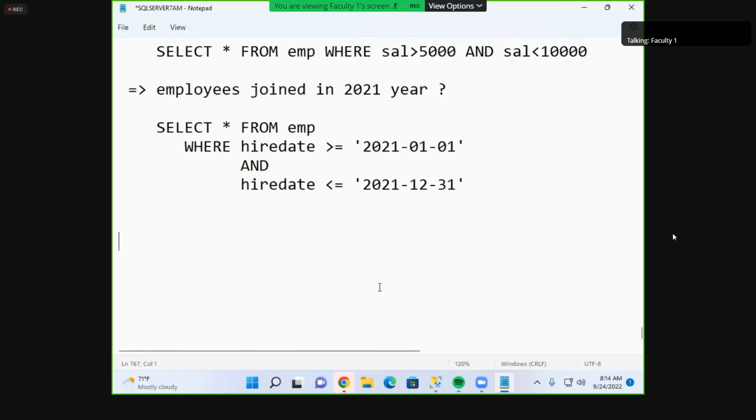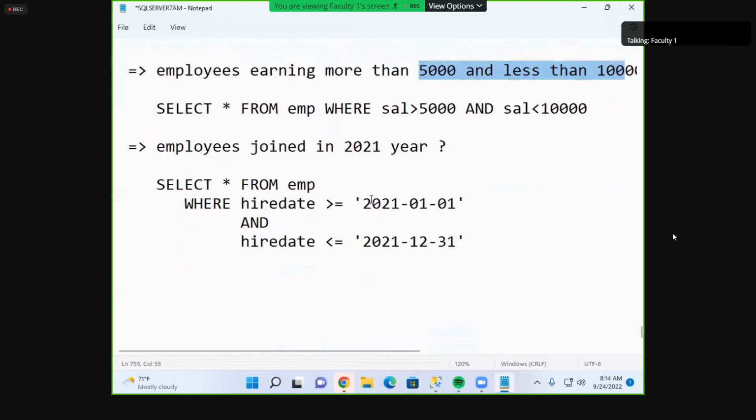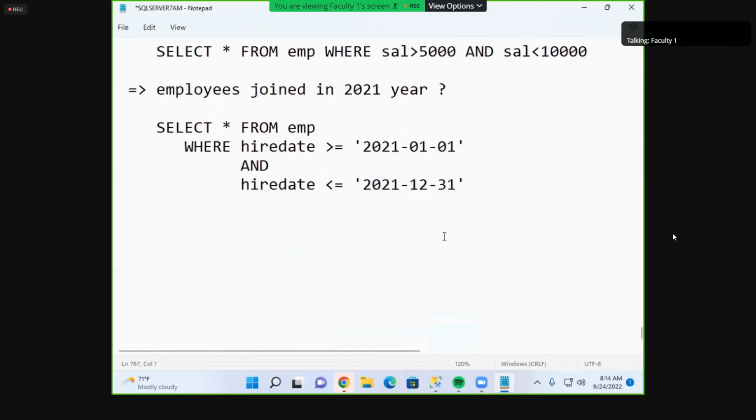And here, once again, how many conditions are you writing? Two conditions. Okay? If you see this example, 5,000 to 10,000, and here January 1st to 31st December. What is this called?